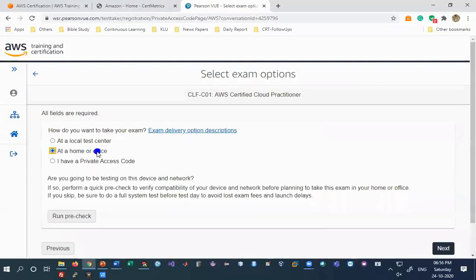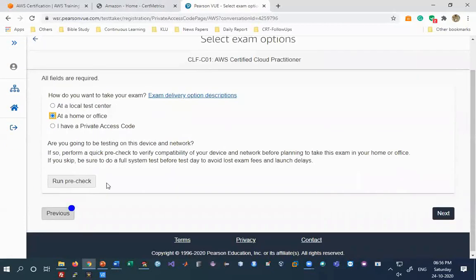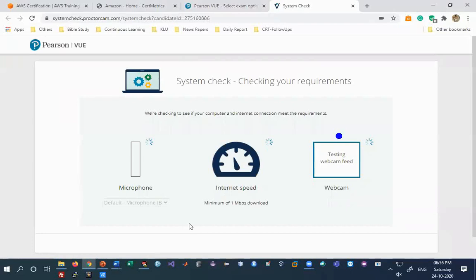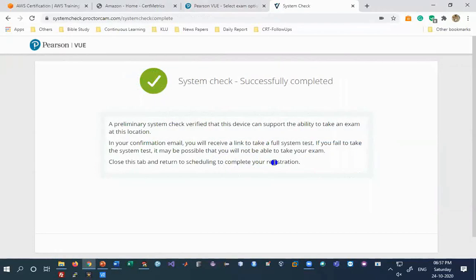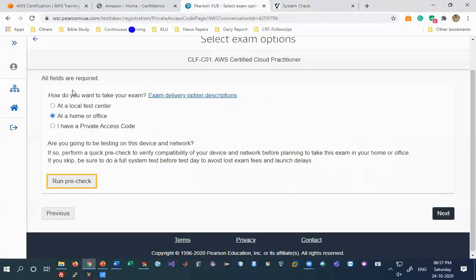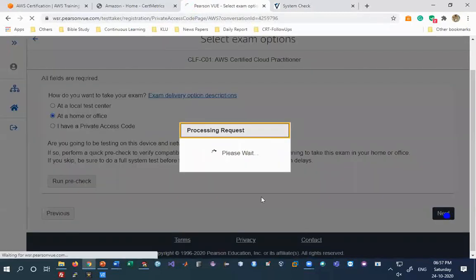Once I click on that, immediately I'll be getting a new link to run the pre-check. Once I click on run pre-check, it will forward me to a new page where I'll be able to do my system check, and it will tell you that the preliminary system check is completed and successful. So once again, you can come back to this page and click on next.